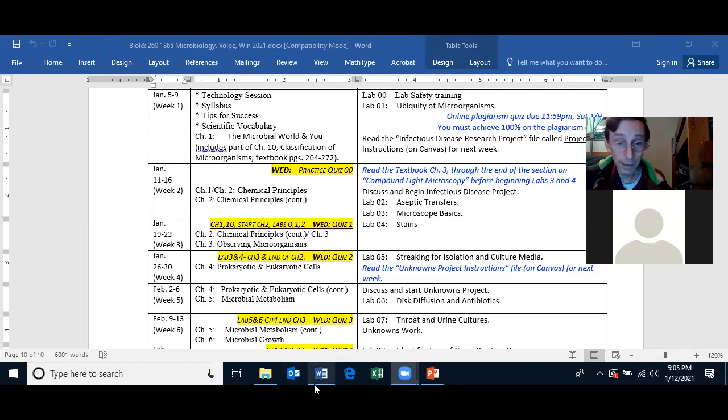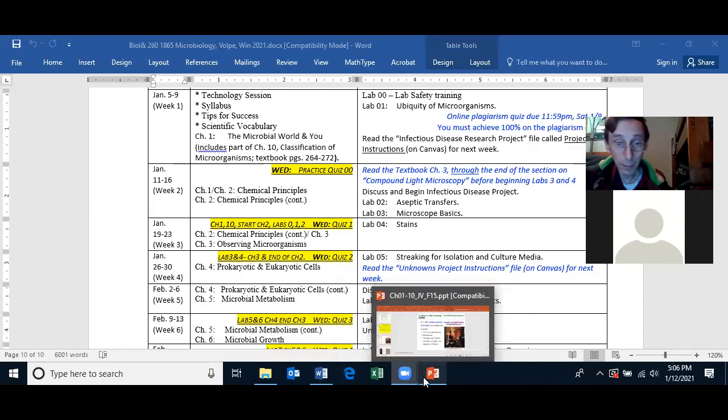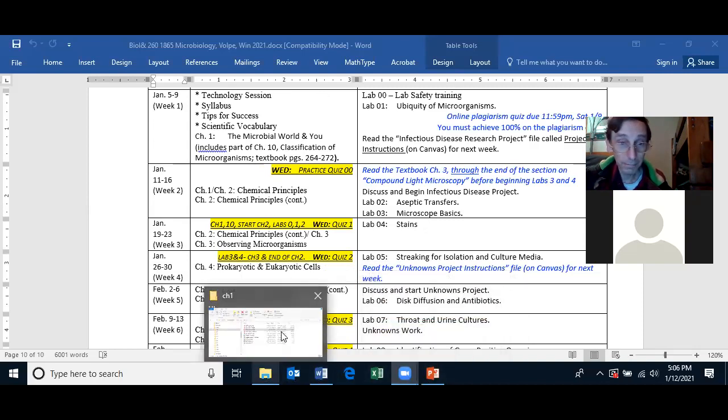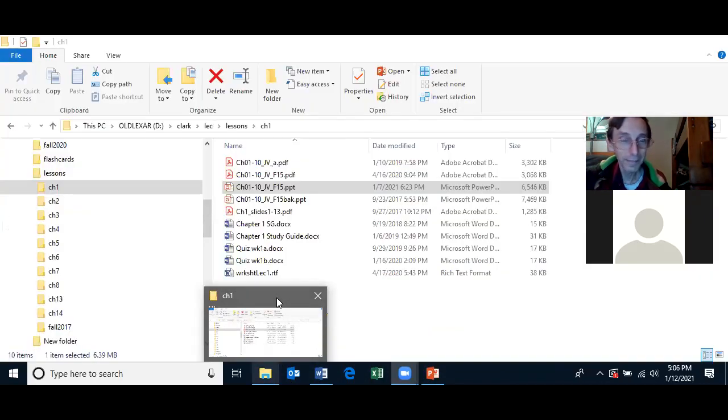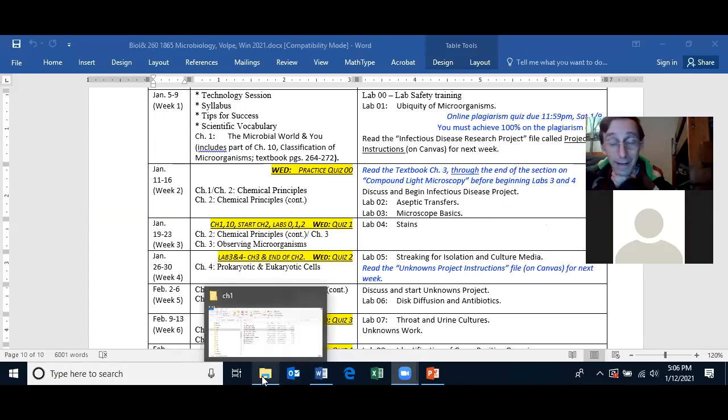Like I am running Microsoft Word to show you the syllabus. I've got 2 Zoom windows open here. I don't know if you can see that. I've got PowerPoint open, and then the button to show you where I am in the folders. And what you want to do is shut everything down except for the Lockdown Browser, and then just have that running, if your computer is slow and not very powerful. Any questions about all of that?